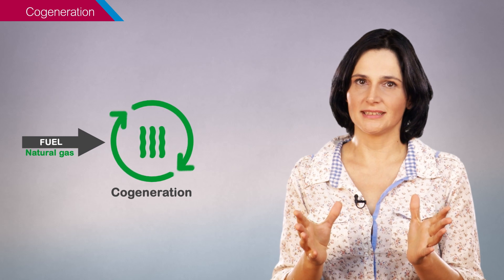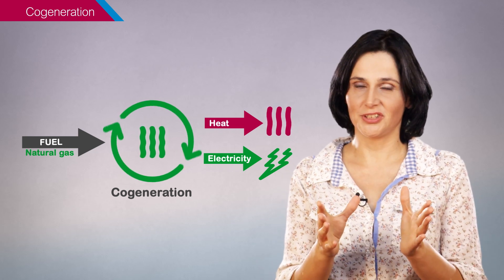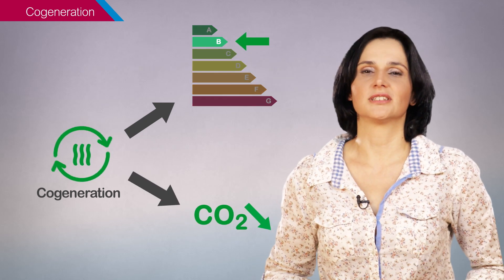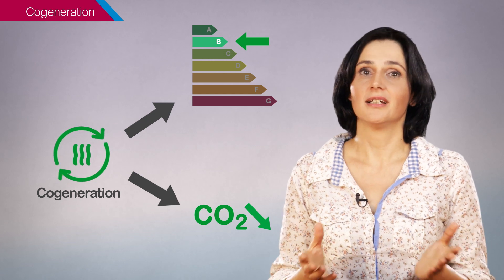Noise and vibrations are an additional challenge to using wind turbines in buildings. Combined heat and power, also called cogeneration, is an energy production system generating both electricity and heat. This technology is energy efficient and a good fit for buildings, especially for building complexes or campuses where it answers the demand for heat and also generates electricity. These combined heat and power systems increase the primary energy utilization factor and reduce greenhouse gas emissions. Moreover, the primary energy source used can be a renewable one, for example biogas or biofuel.